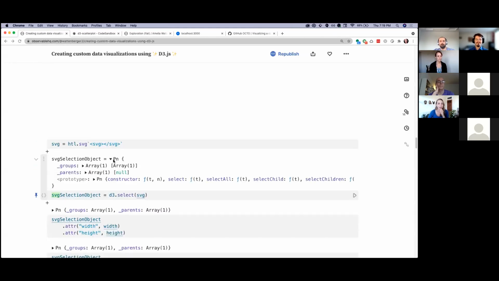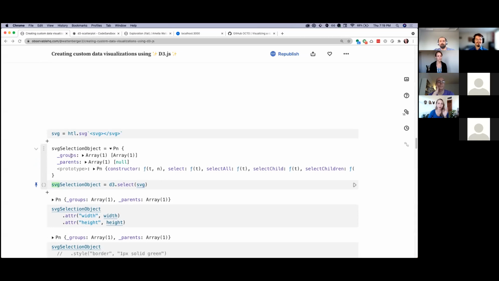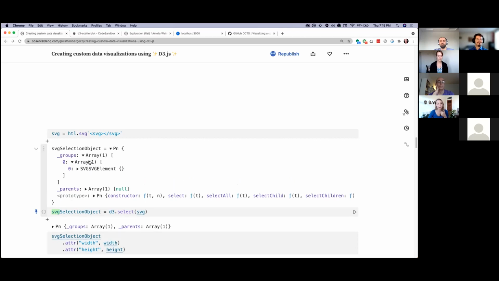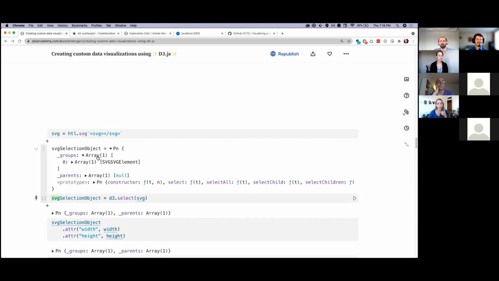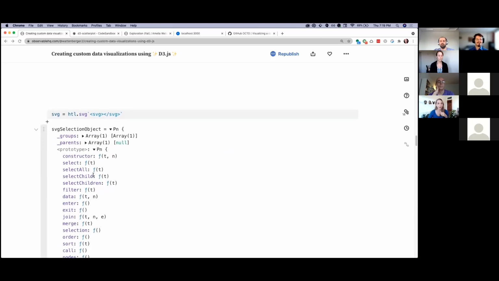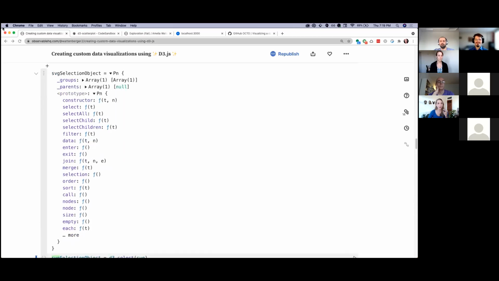And what this returns is this cookie object that has a groups key and a parents key. Not really important what's actually in here. What is important is that this groups key has an array of elements that D3 has selected from the DOM, and then within any selection object, there are all of these methods to help you change or query or manipulate any elements within this array. So there's data for binding DOM elements to specific data points.